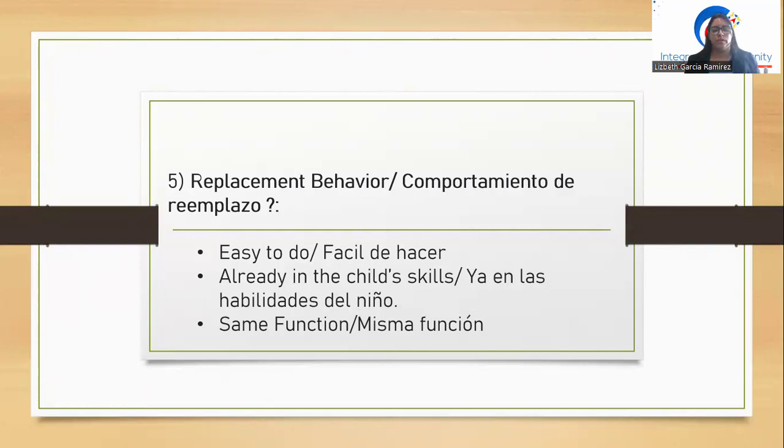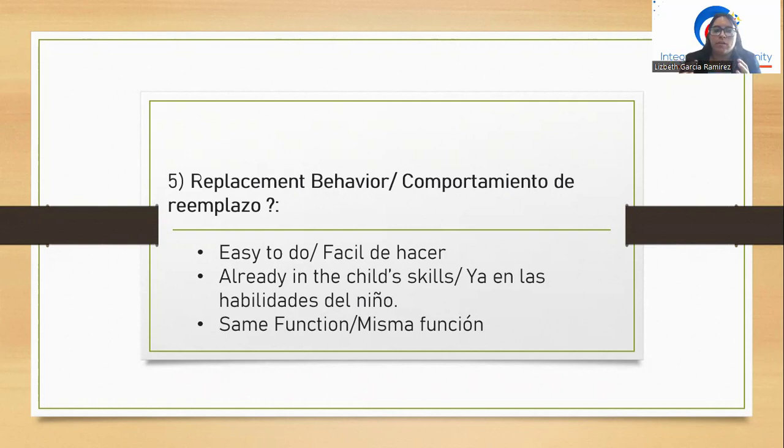Let's say, for example, that your participant or your client or your family member likes to pull hair, right? Maybe we want to teach them how to do soft touches. What if your participant is doing something because they want access? They want the things that they want, but they can't communicate that. Then maybe a replacement behavior should be teaching them how to get access or how to tell us what they need in an easier way. This could be done by picture exchange, vocalizing certain sounds, tapping someone maybe and then exchanging a picture, guiding them to where you want them to, or what item they want. But it just depends on the function of the behavior, right?